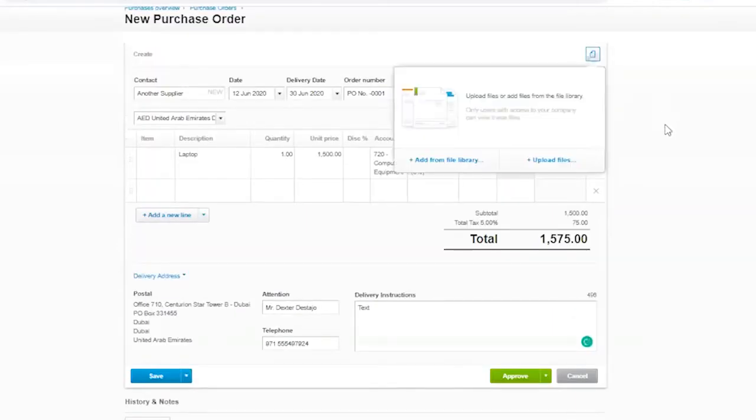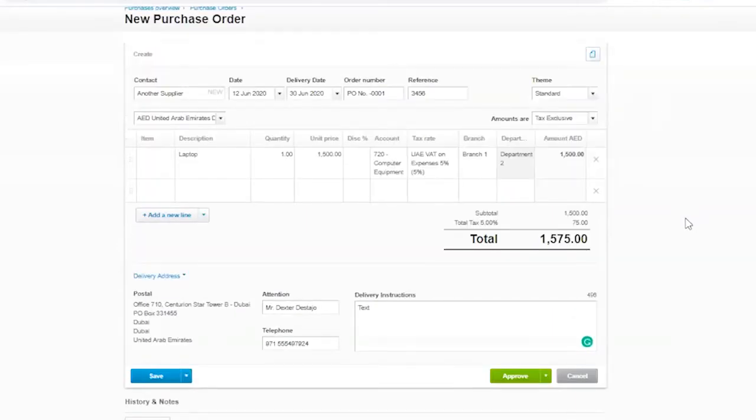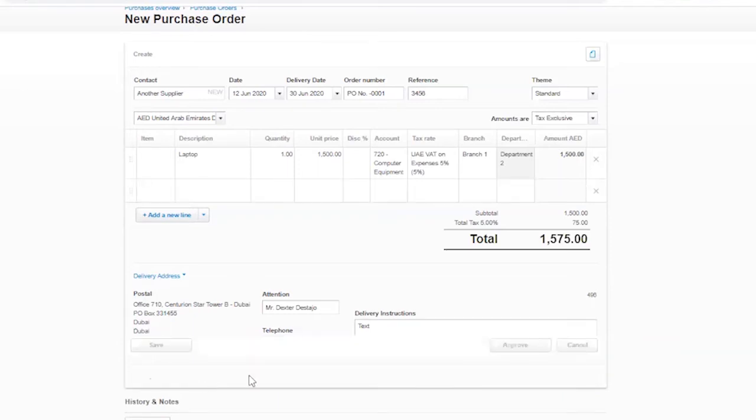You can attach other attachments you would want, maybe an internal approval document that is scanned and attached to this before you are able to create a PO to your supplier. So it's either you approve that directly if you are the one who's going to approve, but if you're submitting it for approval to your manager, for example, you would click this as save as draft.